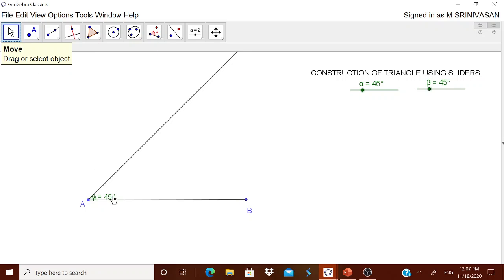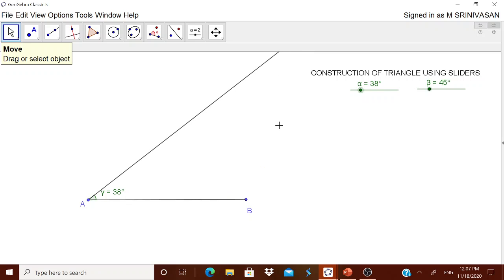Now, what is the advantage now? You see, this is 45 degrees, it is showing over here. When I move this, you see, automatically that goes. Therefore, wherever I want to fix, suppose I want it to be 90 degrees, I can fix it and then say, okay, now it is 90 degrees. Or if I wanted to make it an acute angle or obtuse angle, now it is in my control, this angle A. Is it okay now? Okay. Well. Now, let us make it 40 degrees or whatever it may be.